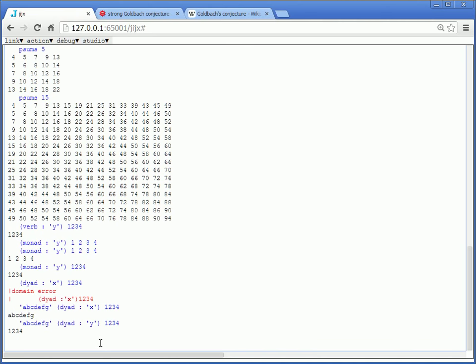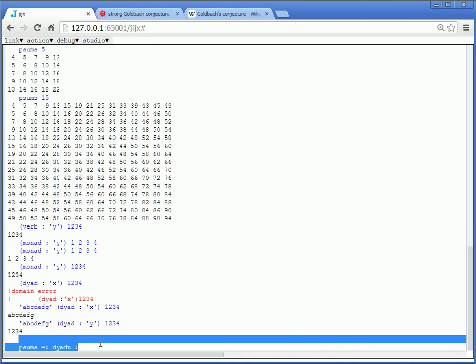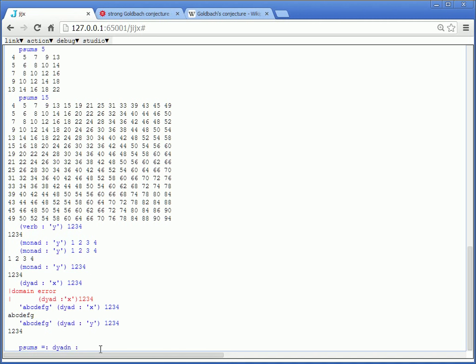Okay, so now I want p-sums to be a monad, and I want it to have the following definition.